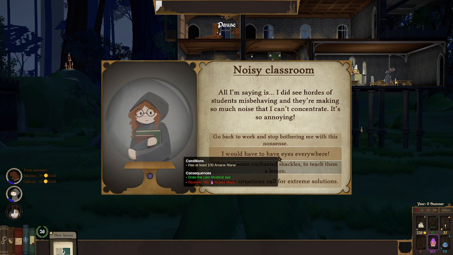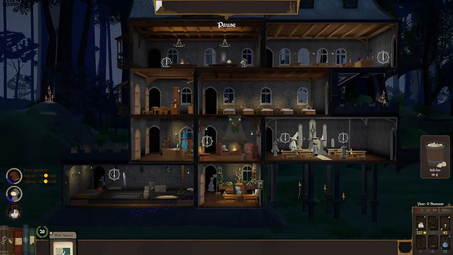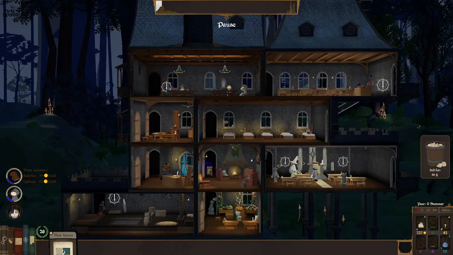So I'm going to choose to get the Mystical Eye, and this simply causes students to be better behaved. They'll graffiti the rooms less, they'll cause trouble less, they'll insult less, and that means that your rooms will be more efficient. And let's go ahead and place that here.